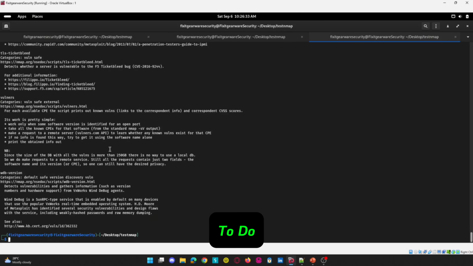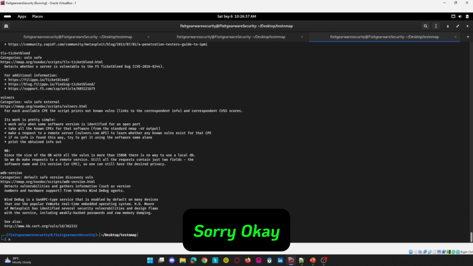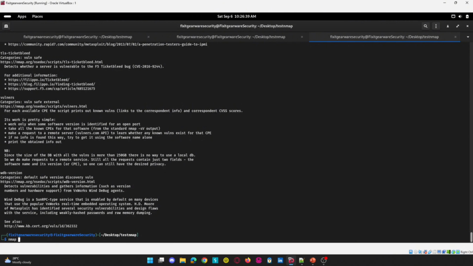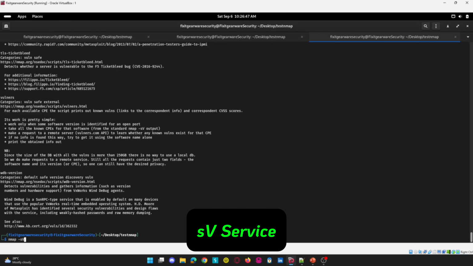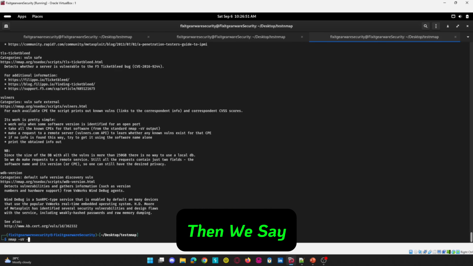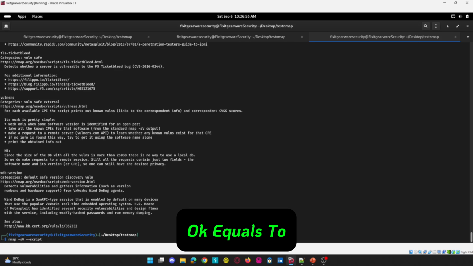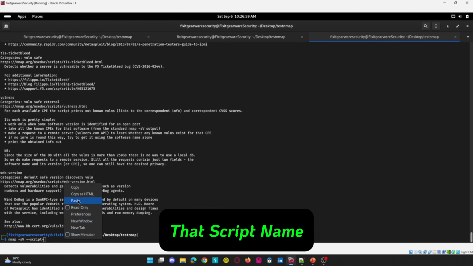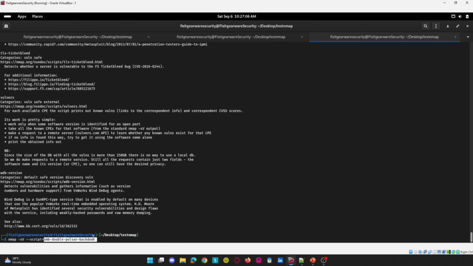Now, this is what we're going to do. We're going to say nmap -sV, service version. Okay, it's very important that you specify the service version. Then we say --script equals to, then we put that script name, which is smb-double-pulsar-backdoor, and we give space.